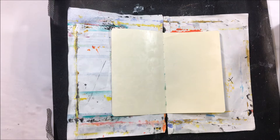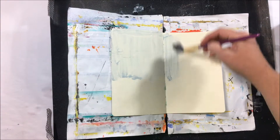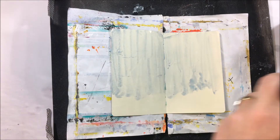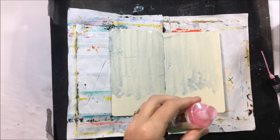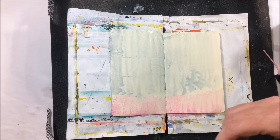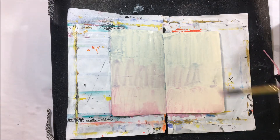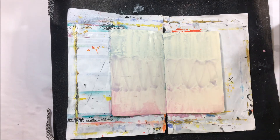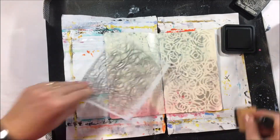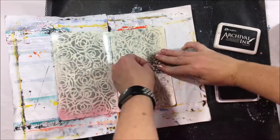Number ten is to use sprays in your art journal. This is probably the longest part of the video because I'm going to show you the whole art journal process. I have pre-covered my page with gel medium so I have something to work with. I'm painting onto the art journal — I'm more of a scrapbooker so I kind of just wing it when I'm art journaling. I do what I love and I hope that you would do the same, creating what makes your heart sing. I'm using blue and pink to combine and get this background color, which has dried quite an interesting way because of that gel medium.